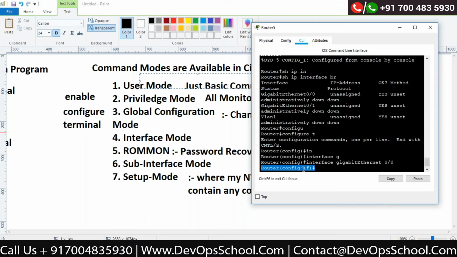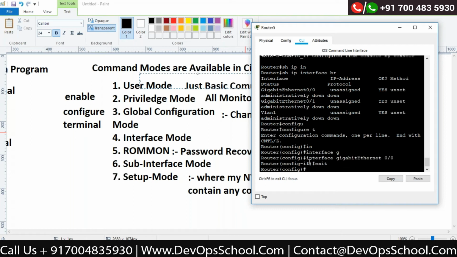Now look at this prompt. Where am I right now? I am actually inside this interface. Now, whatever settings I will do, it is only applicable for this interface. I will set the IP address, I will set the full duplex, I will set the half duplex, I will set some bandwidth, everything would be applicable for this interface. Correct? Remember that global configuration mode, if I exit, once again I will come to here.